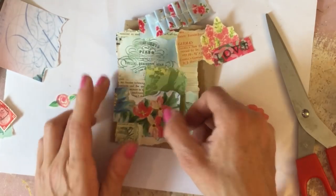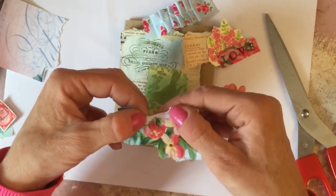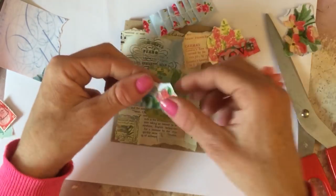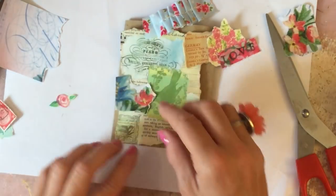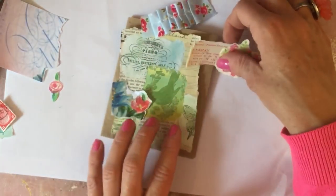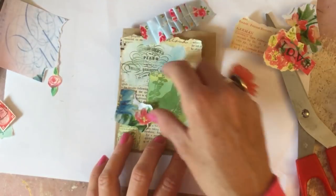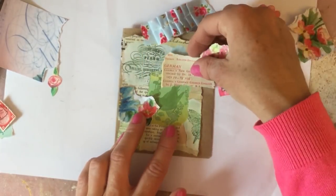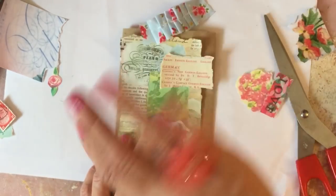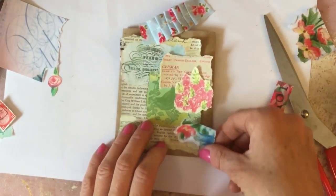Let's have a look. Or perhaps what I should do - actually let's tear around that here. There we go, that might be better. I'm trying to use things a little bit more on the left. I don't know whether I've talked about this before, but I always lean to put things on the right - now whether that's because I'm right-handed I don't know.